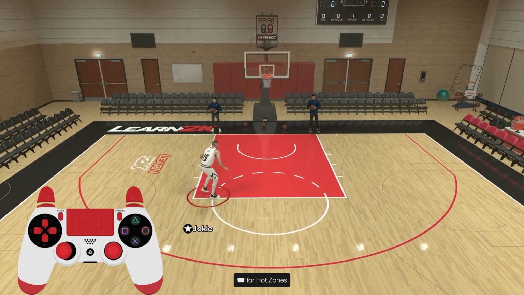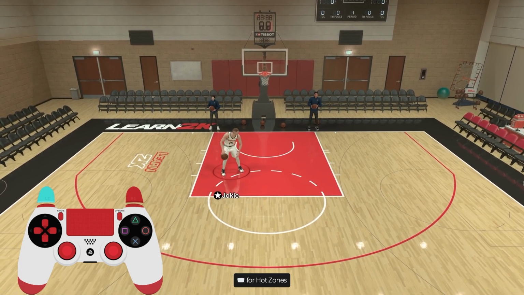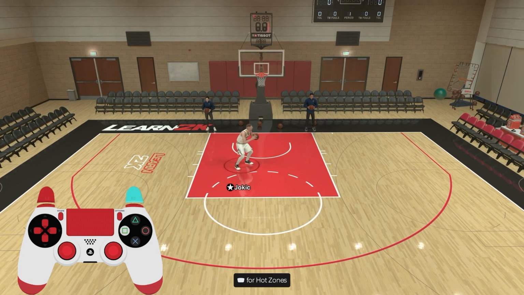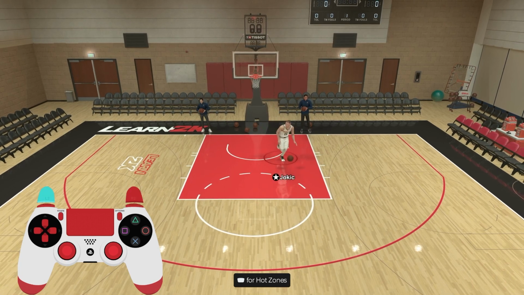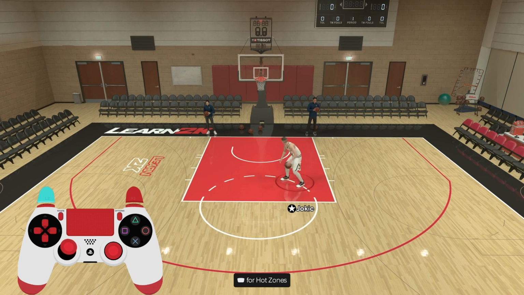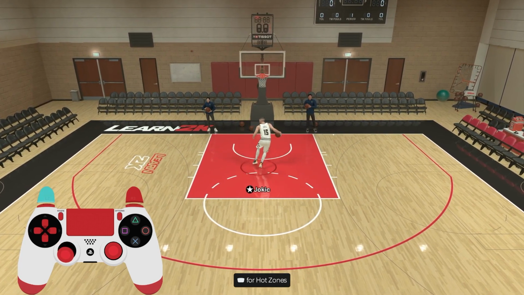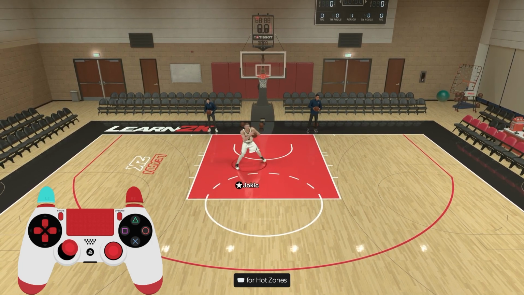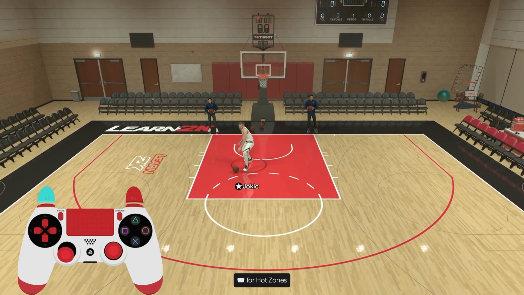But drop stepping itself is actually a very simple move. All you have to do is hold yourself into the post like this and have an active dribble. I don't believe you have to have an active dribble. Actually, I think you do have to have an active dribble. So in order to drop step, all you do is you are holding right trigger and you push your left stick in the direction that you want to go, which if you do that normally is just going to back you in that direction, right? And then after you're holding the left trigger and pushing your left stick, you're just going to hit X and you're going to turn.